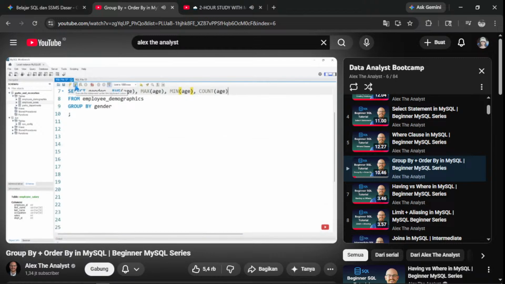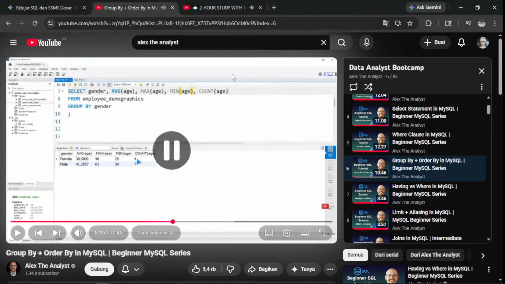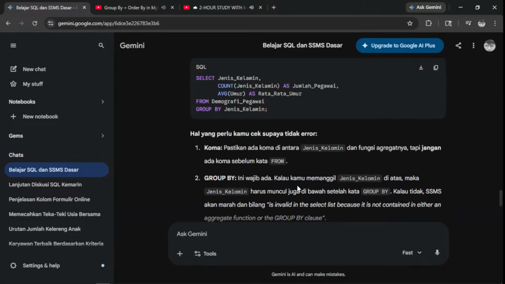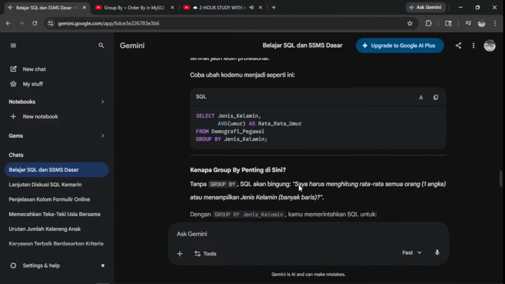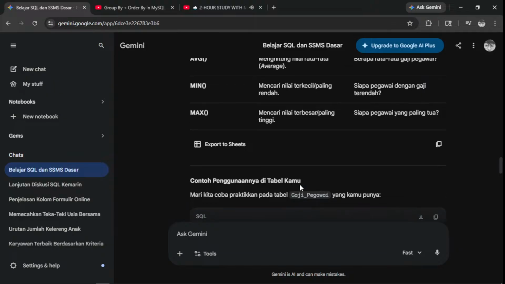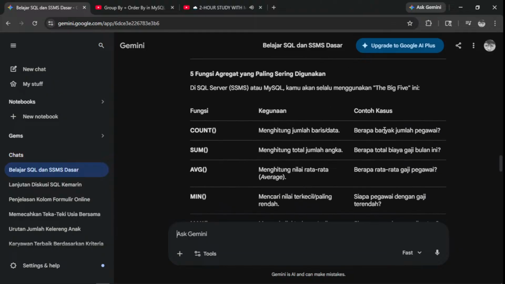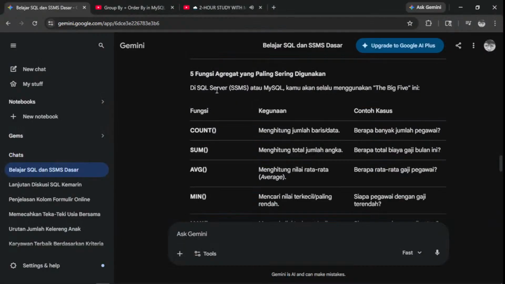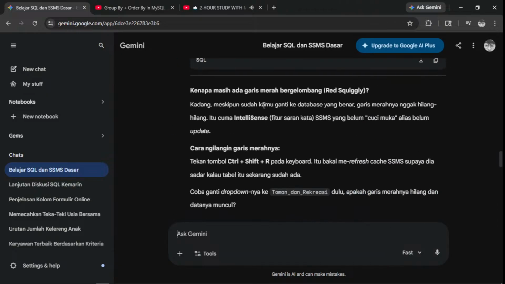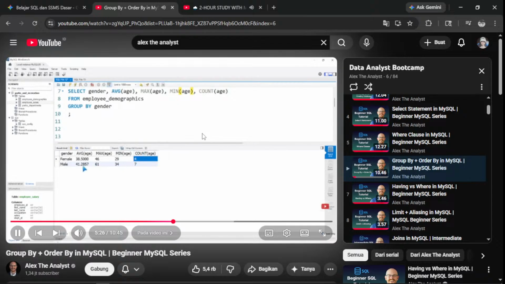So if we run this, you'll see that we have 4 females for count, and we have 7 males.